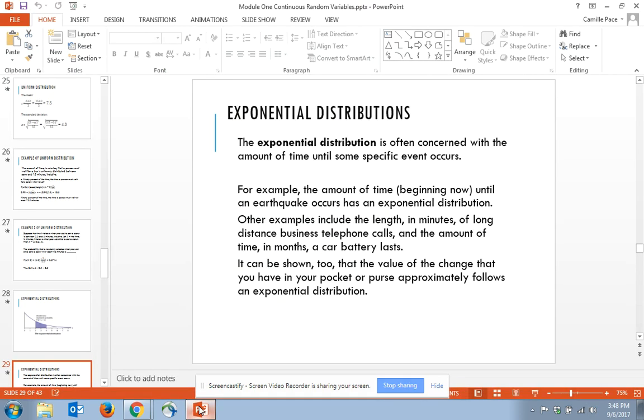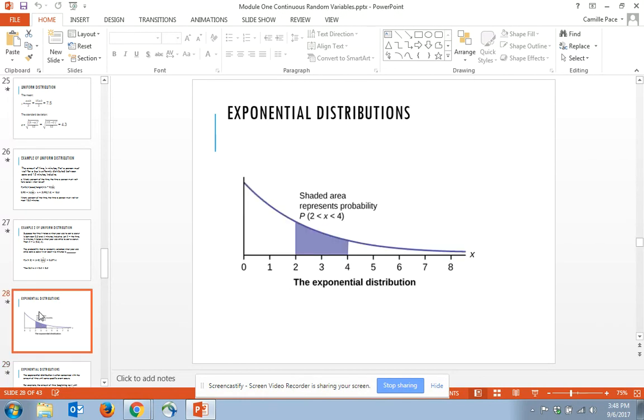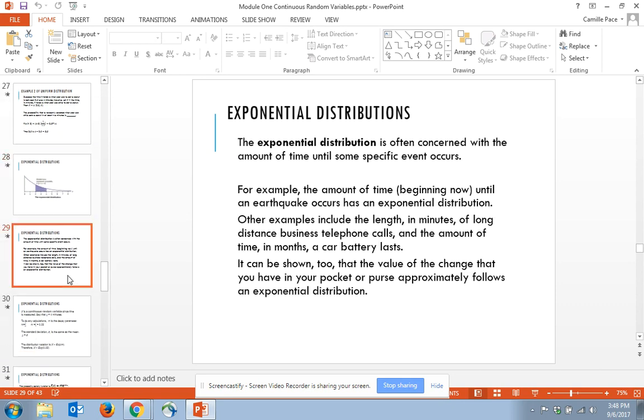Hi, let's keep going. So now we're going to do exponential distributions. And again, like I said before, they have a distribution where it starts at the top and goes down the x-axis, and it almost looks like a curve. So let's talk about them. These have to do with the amount of time until an event occurs. Exponentials can be done with bacteria, lengths of telephone calls, batteries, a lot of stuff has exponential distribution.